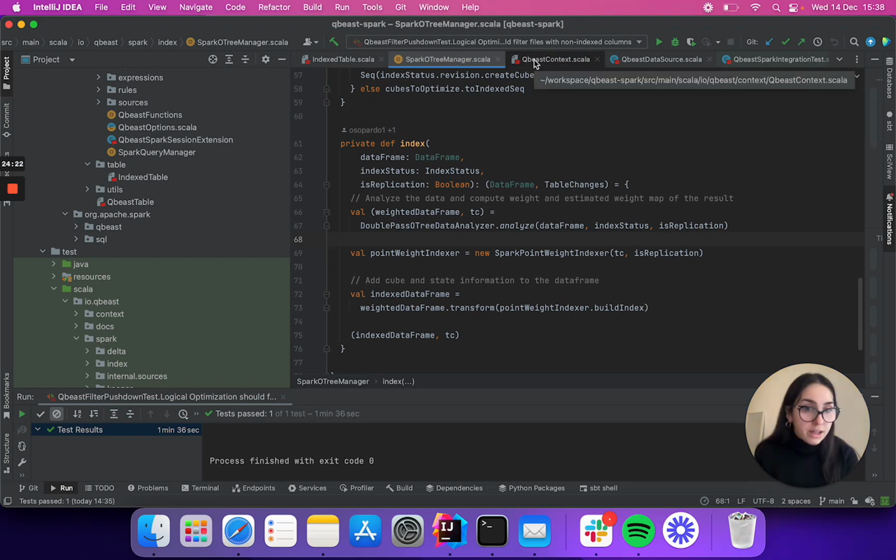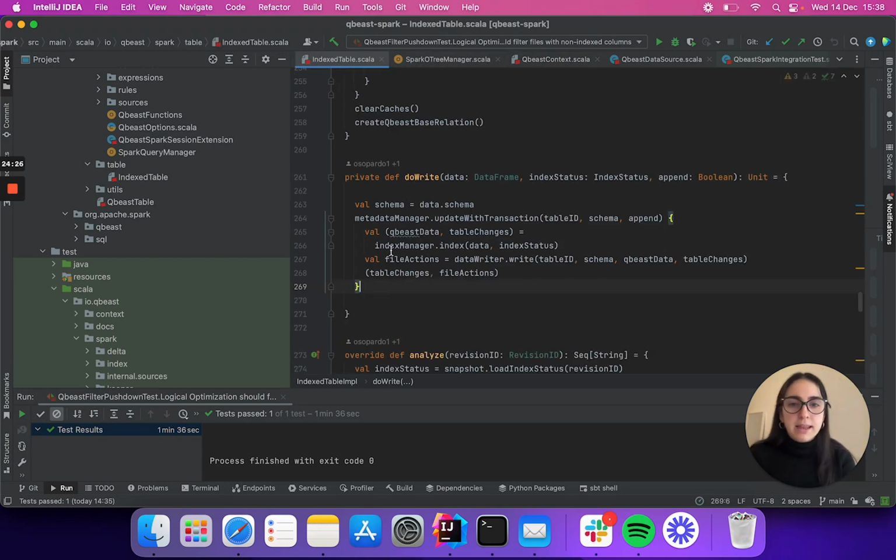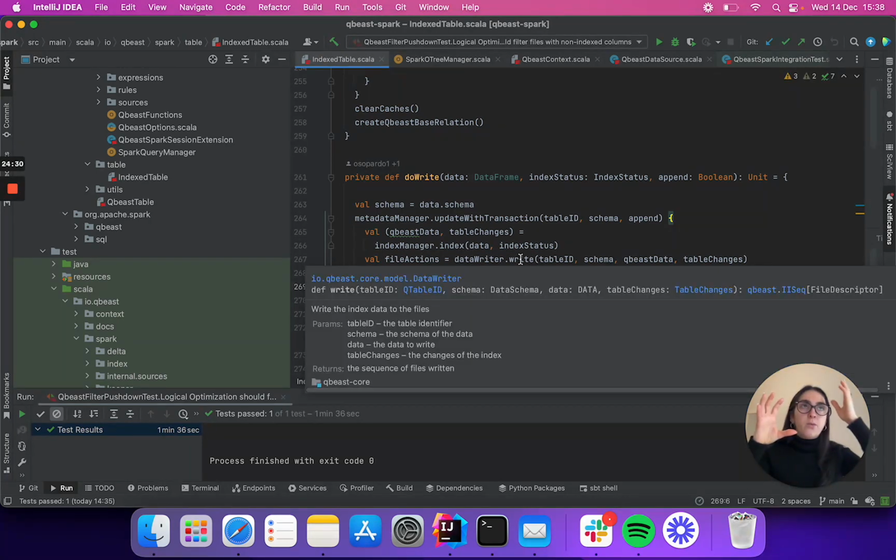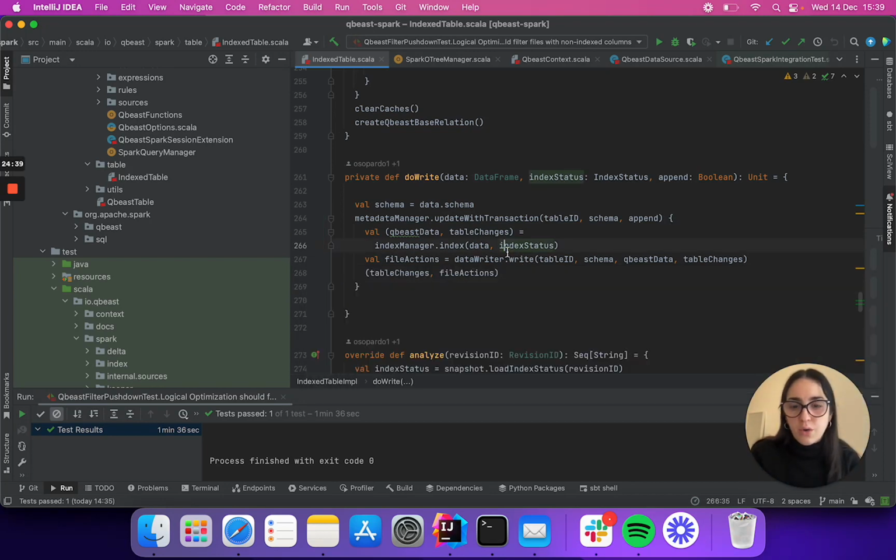So what does the data writer do right now? Because we indexed it, now it's time to write this information. We have a data frame with different columns that says, hey, this record belongs to this group, and so on. So we have to group these records into one single file. And how to do so? This is the data writer problem.